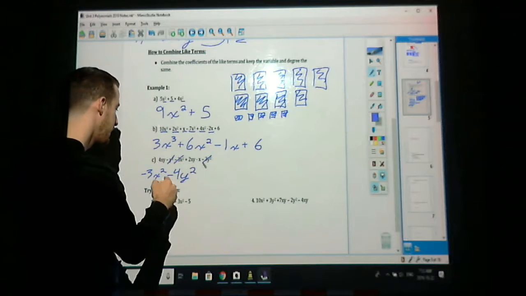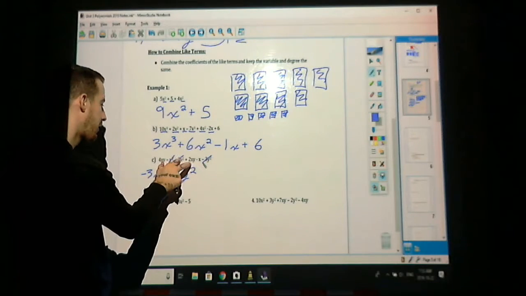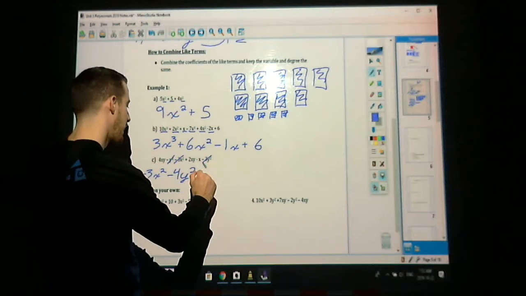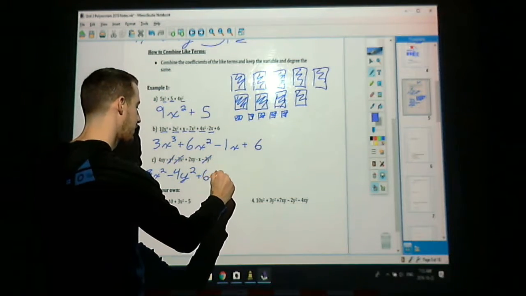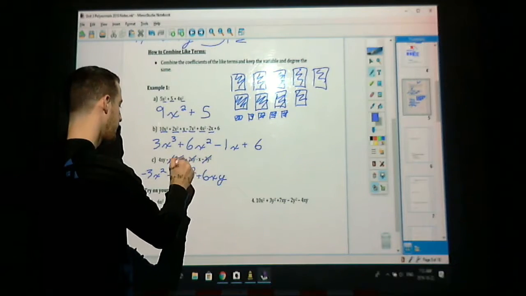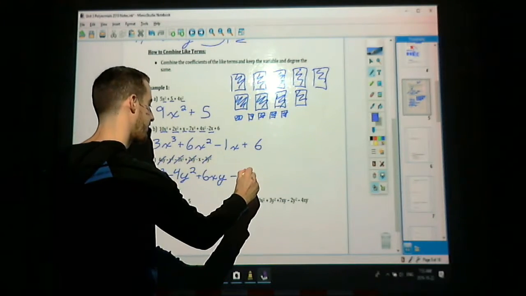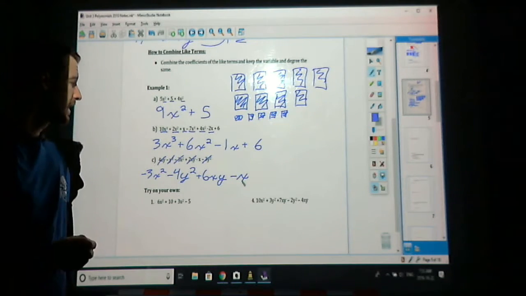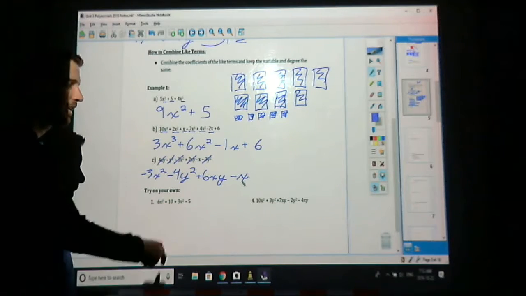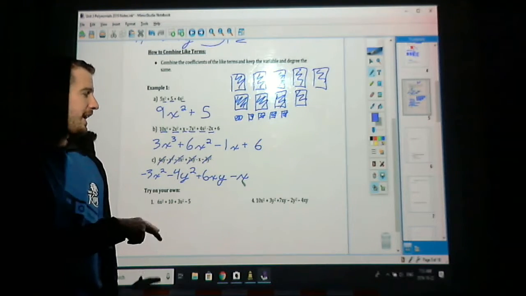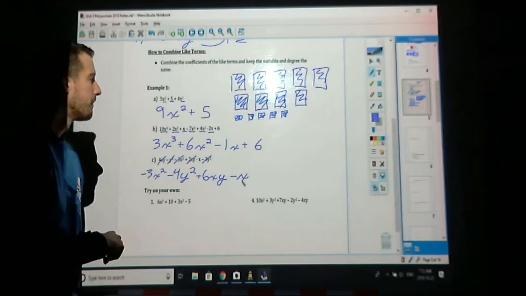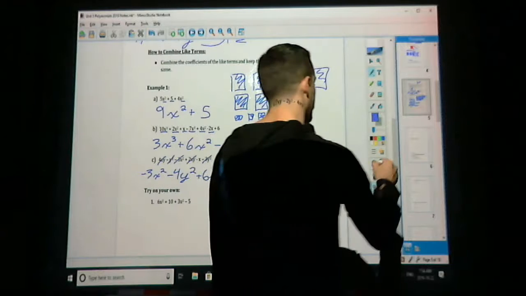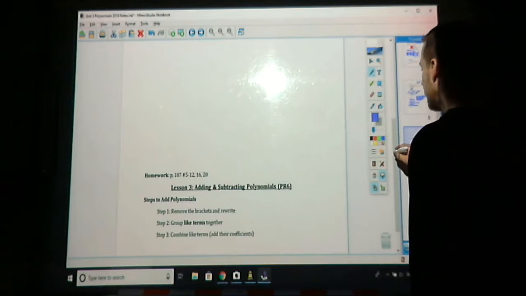Done, done. Then usually we go with our combined terms. So here we have plus 4xy, plus 2xy, plus 6xy, and then all we're left with is minus x. Okay, takes a few steps, but it's definitely worth it. So I'm going to have you guys try it on your own, and then during class we'll go over this. So that will be tomorrow, and then we'll see where we end up. All right, let's continue on though.